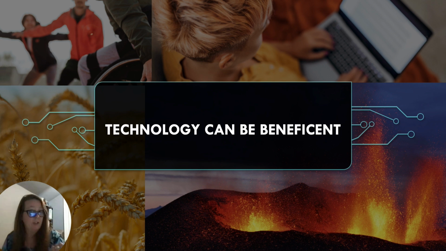AI has contributed to humanitarian aid and crisis management. So, AI systems can analyze data from satellites, social media, and on the ground sensors to assess the damage and spot areas that need help, and then get resources where they're needed more effectively, especially during natural disasters. AI chatbots and platforms also can provide really crucial information, legal advice, and resources to refugees, displaced people, helping people find their way in a new environment and access the services that they need.